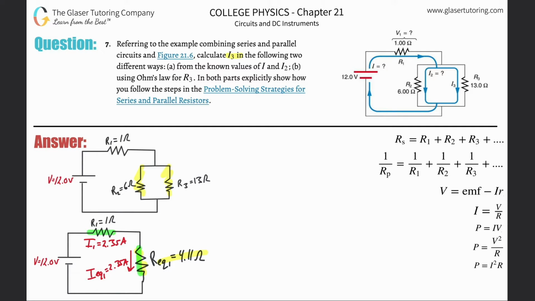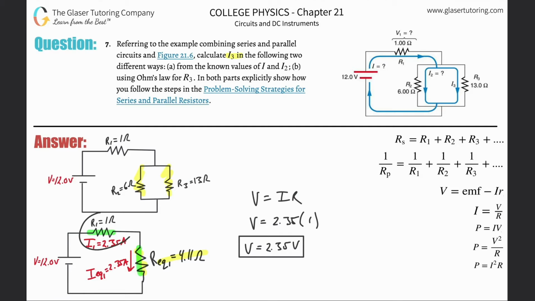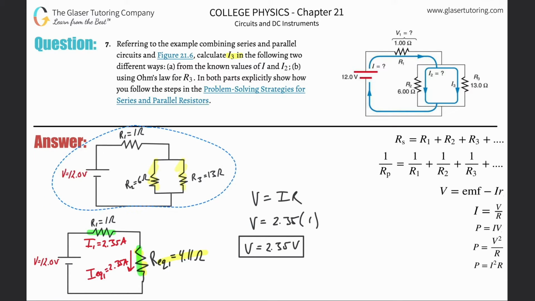Of course I can. If you know the resistance of one resistor and you know the current flowing through that resistor, you can find the voltage of that single resistor by using Ohm's law. V is equal to IR. So voltage is equal to the current, 2.35, multiplied by that resistance. And that's simply going to be 2.35 volts. So that is the voltage over here. Let me move this around a little bit, and I'm going to put that maybe in blue. A little happy blue. And we'll call this V1, technically. So this is 2.35 volts.